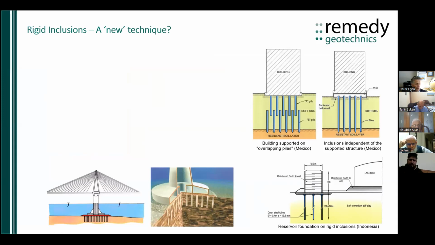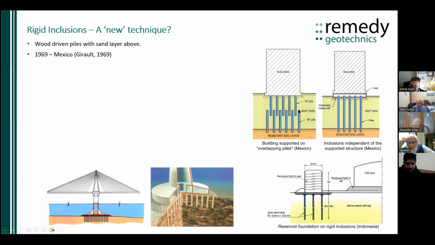So some people think rigid inclusions are a new technique, but they're not. Wooden piles have been driven and sand layers placed above them. That's been found in even archaeological investigations. One of the earliest cited examples is in 1969, so what's that, 50 something years ago, where a couple of very innovative ideas were tried. There's this kind of overlapping exercise where you had piles in a resistant layer and then terminated here, and the piles from the building in there, and there was load transfer there.